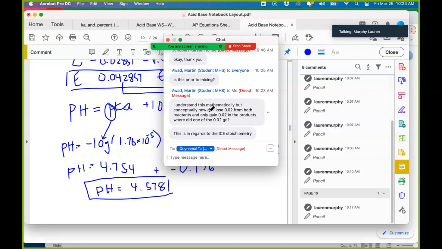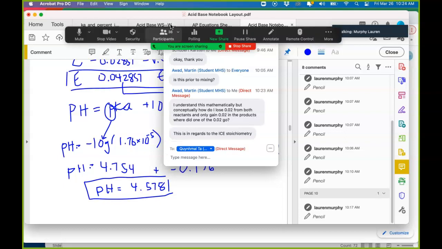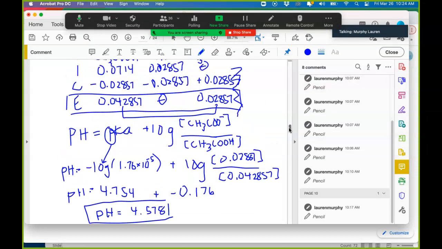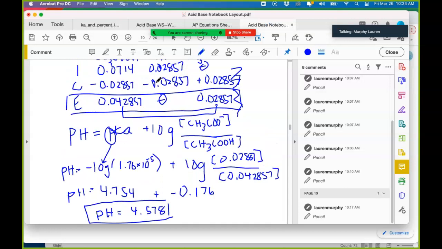Okay, so someone asked how do you lose this much, and I'm assuming you're talking about the law of conservation of mass. How do I lose this much here and here, but only gain that much here? Well, the other stuff is going into water, but we could figure out water's mass from this, but we aren't going to do molarity of water. So that's why we don't discuss it. The other part that's missing is the water. We're just not using it for our calculations for pH because water is neutral.